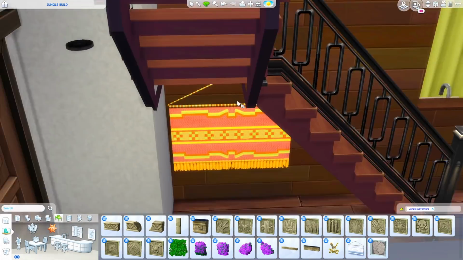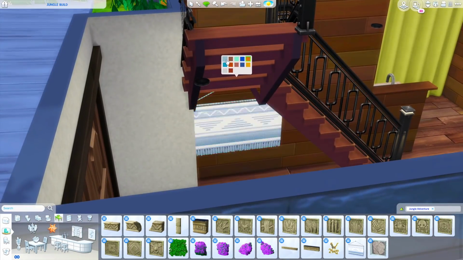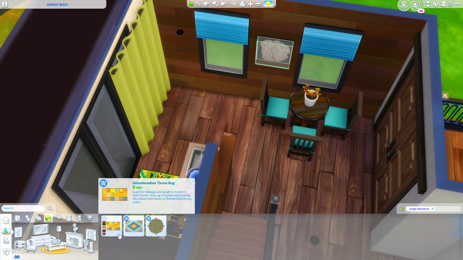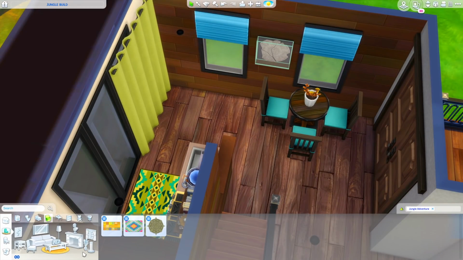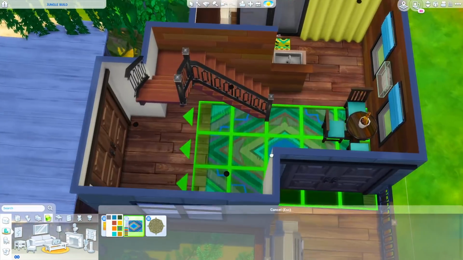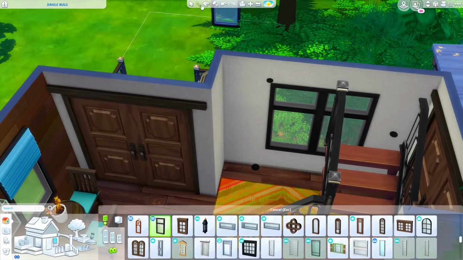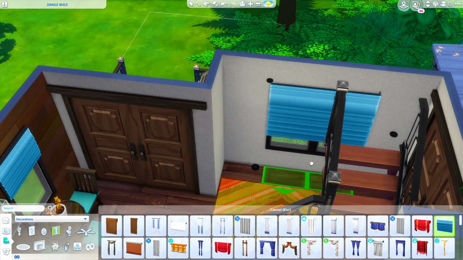I tried to keep the clutter to a minimum. It has some, obviously, because it's me building this, but I like to make things look a little bit lived in. But I was trying to keep in mind that this was a vacation home and not to go too overboard. So hopefully I did okay with that. You guys can let me know what you think.